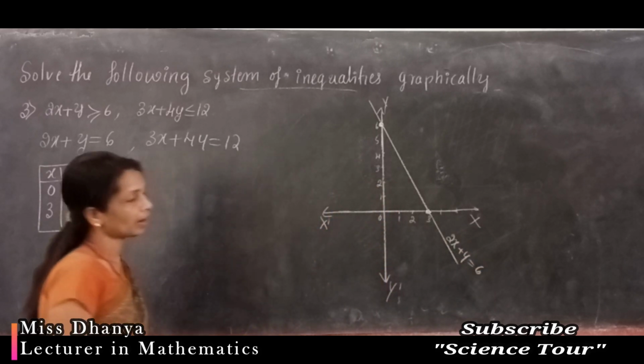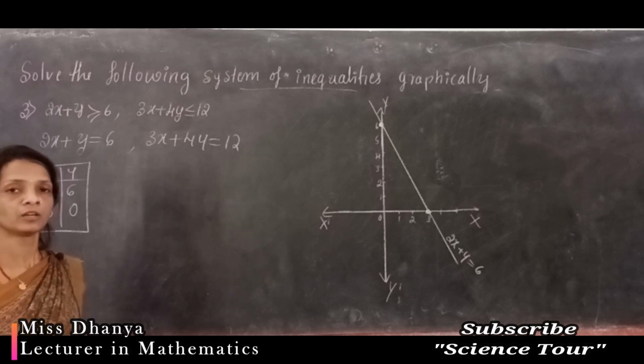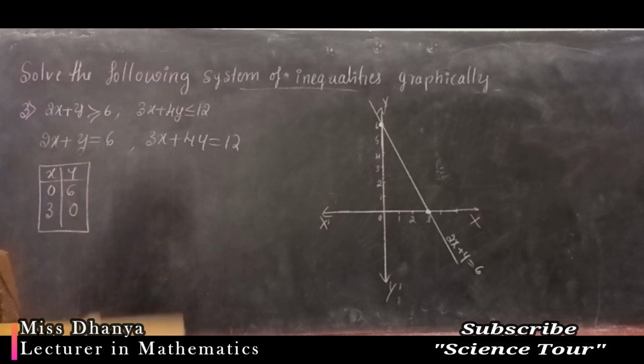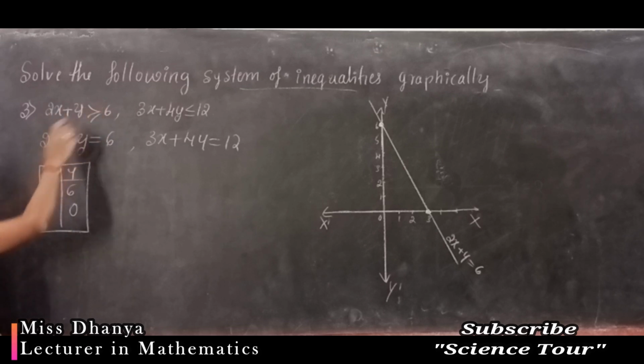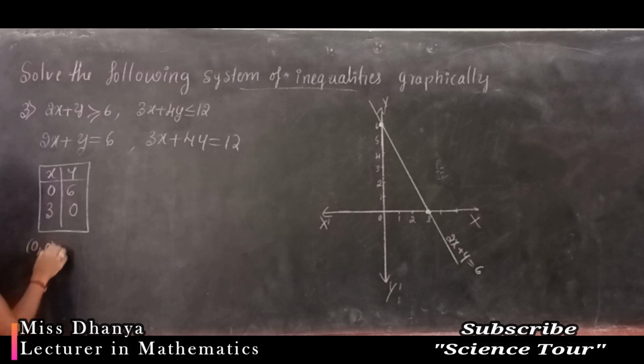Now you have to decide which half plane is the solution region of this inequality. For that you take a checking point 0, 0. You can take it because the constant number is other than 0. So take 0, 0 for this inequality, meaning put x as 0 and y as 0 here. So 2 into 0 plus 0 greater than or equal to 6, and the left side simplifies to 0, because 0 into anything is 0, 0 plus 0 is 0, greater than or equal to 6.